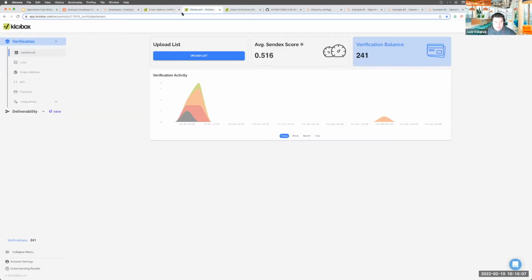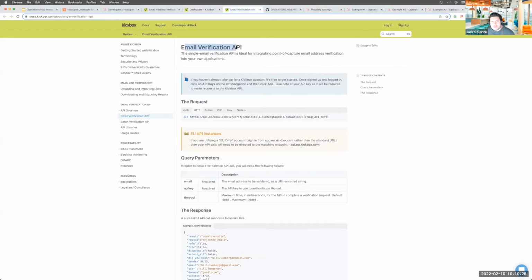If you set up the account with Kickbox, you'll have a dashboard like this, and we'll get back to that in a moment. You can see, I've been doing some testing in early February, and I did some today before today's session to make sure everything was okay. This is a way I can monitor my requests and manage my API keys and a lot more. So I'll be coming back to that. And as I say, we're going to be using the email verification API, which allows us to verify a single email address. Now, it's true, they also have batch verification APIs, which you're free to use as well, but it makes more sense in this instance to use the single verification because we're going to do it as and when a contact is added to the CRM.